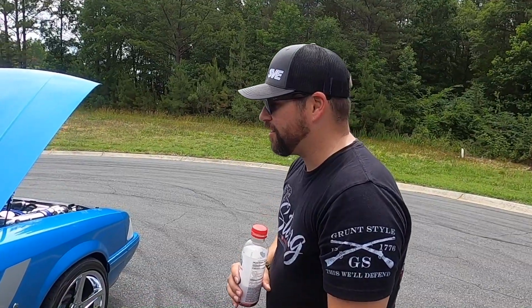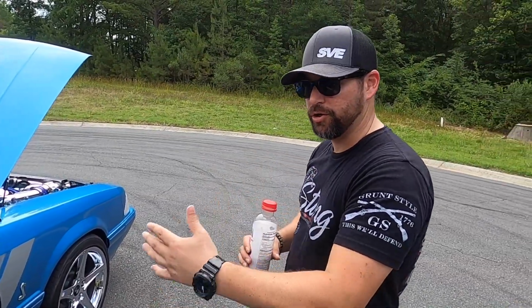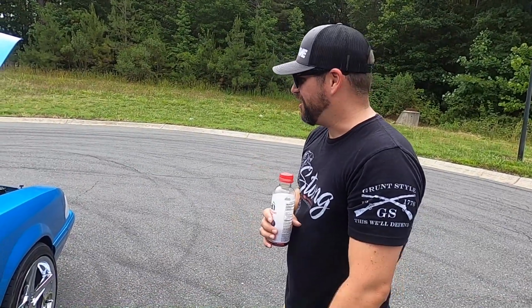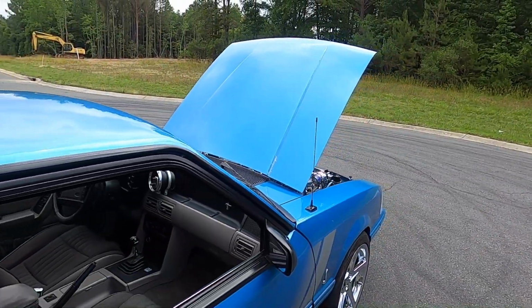I love this car. I was looking for a blue Fox body years ago. My very first car I ever owned was a 92 coupe, the very rare silver. I wish I'd never sold it, but that's how it goes. When I could finally afford to get another one, this is the one I got. And this is the color, Bimini Blue. When I took it to the paint shop for my blue car, they said you need to go with that one because it's a Ford color.